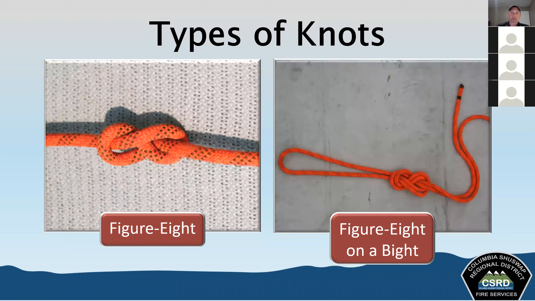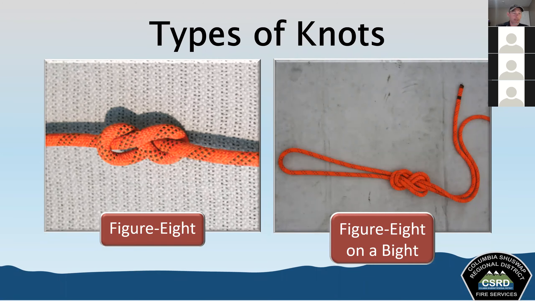The figure eight knot is the foundation of the entire family of figure eight knots. It can be used as a stopper knot so the rope doesn't pass through a rescue pulley or the grommet of the rope bag. The figure eight on a bight is a great way to tie a large closed loop — it's tied by forming a bight on the rope and then tying a simple figure eight with the bight doubled over. The figure eight follow-through is used for securing objects — it's essentially a figure eight on a bight that's formed around an object, where you create a figure eight, make a large loop, and follow the rope back through.